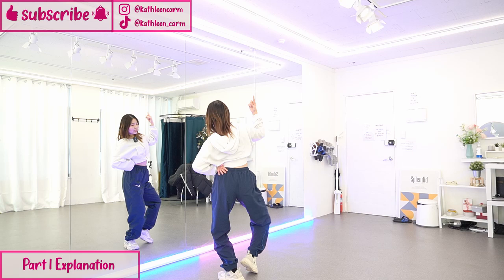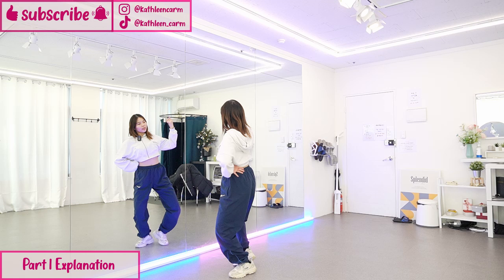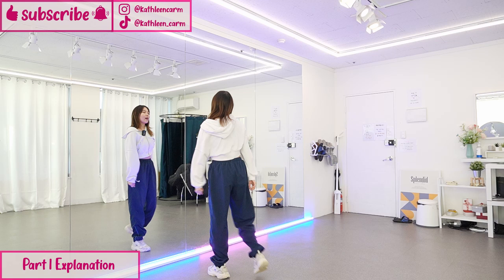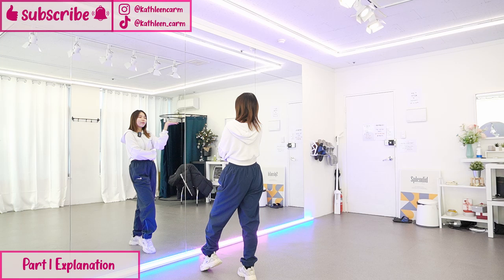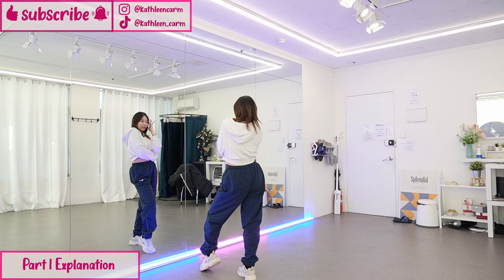Let's try it again from here. So you go down, up, up, and 1, 2, 3, 4, and then from here, 5, 6, 7, 8, and so that part, after circle, circle, you want to go to this pose. So from here, right leg to the back, you want to wrap yourself with your left hand, right hand to your head, like this, okay, with your middle finger to your head. And then from here, you just want to have your chin up, and then twist and back again.